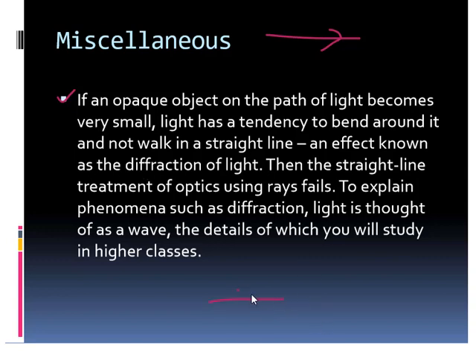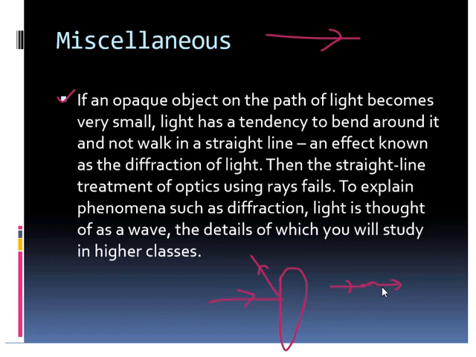Now, suppose this is a light ray. When there is an opaque object, it gets reflected back. Now, if the size of the opaque object is very small, minuscule, here what happens, rather than reflecting back, light bends its path a little bit and it will move. Okay, here light does not get reflected back, it bends its path and moves. So earlier we studied that light always travels in a straight line. Here we studied that light is bending itself, which counters the previous statement.